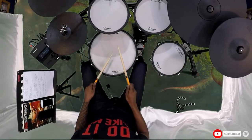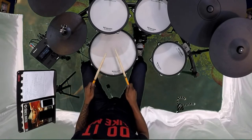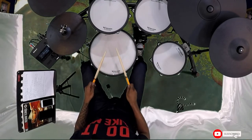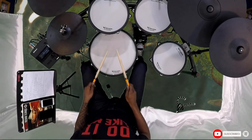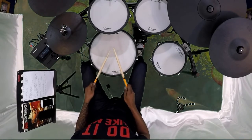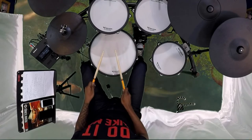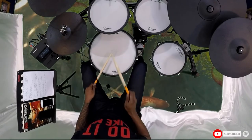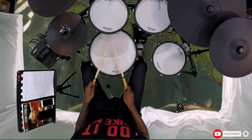So let's say I'm going to add the accents on the first beat. Sound one, right? 1, 2, 3, 4. 1 e and a 2 e and a 3 e and a 4 e and a 1. Then all the quarter notes.